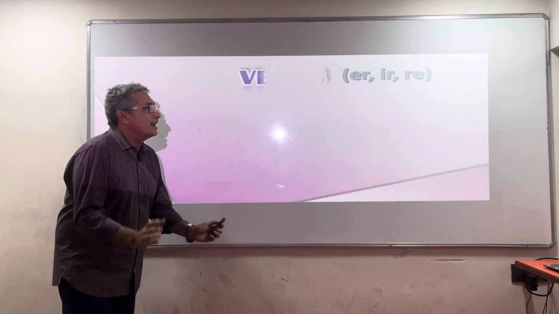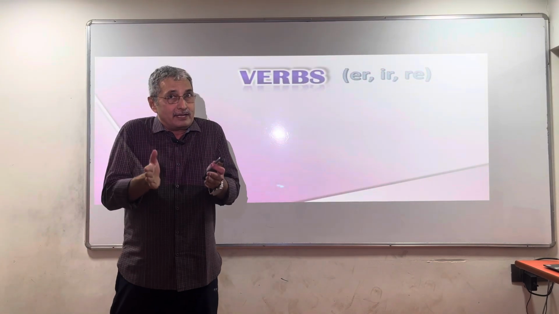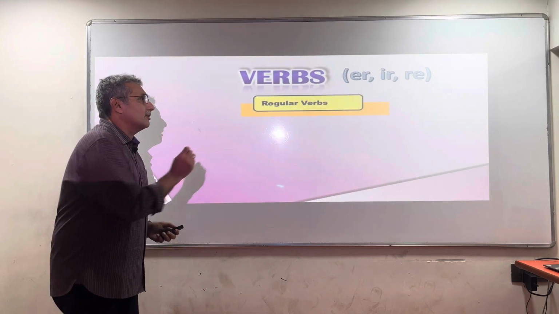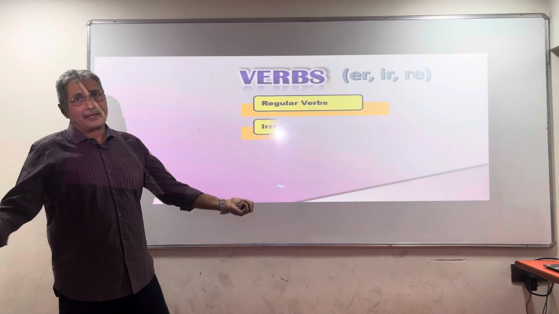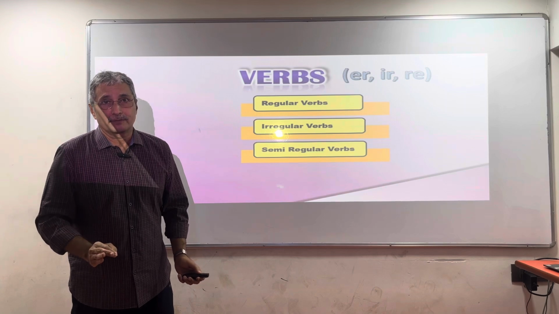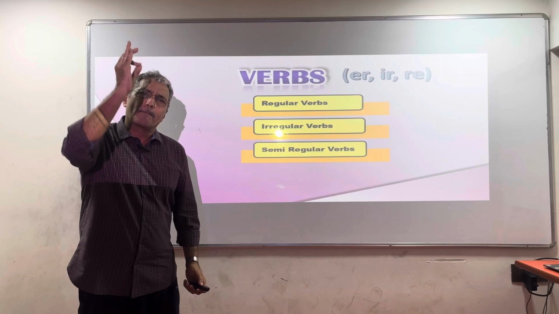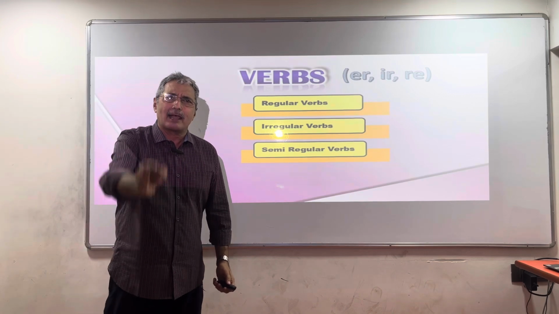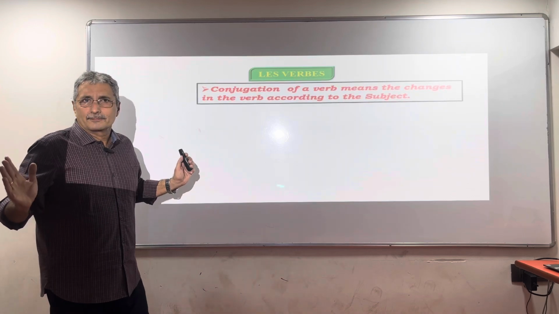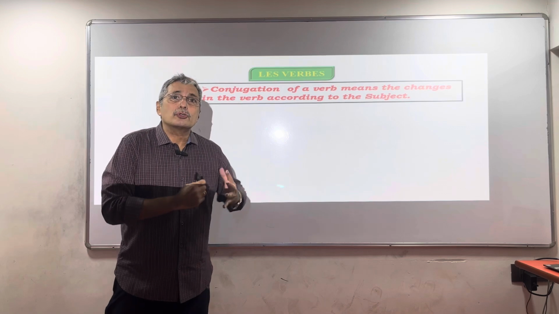We've done this. We now know that verbs in French end in either er, ir, or re. And they can either be regular verbs, or they can be irregular verbs, or they may be semi-regular verbs. Today, in this module, we are going to look at the basic, fundamental and most important irregular verb, the verb être.